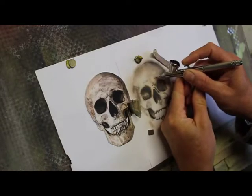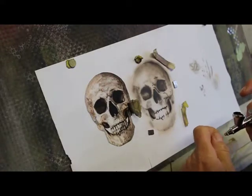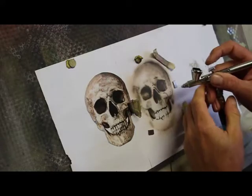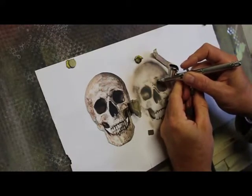Don't forget, we do get that tip dry, so the longer you leave that, the more air that's coming out of there, the more you've got air blowing over the edge of that needle, the less paint that's coming out, and then the quicker we get the tip dry. So just keep checking it. It becomes a habit after a little while where you don't even think about it.